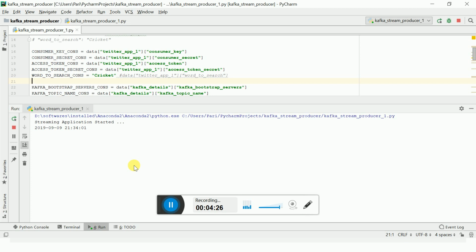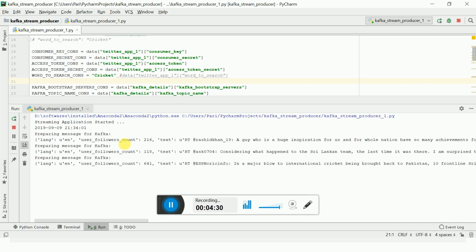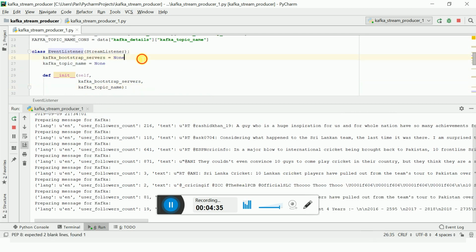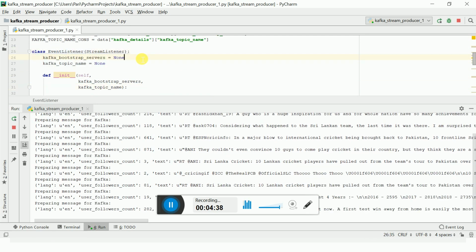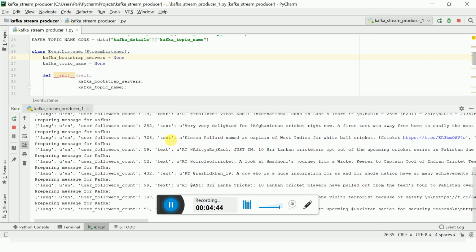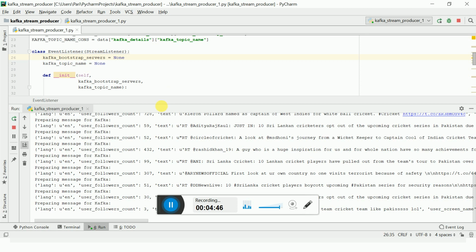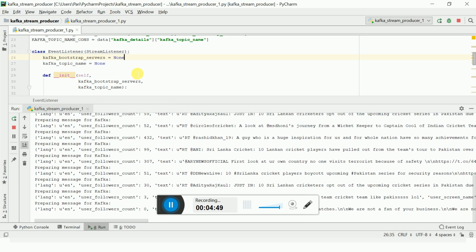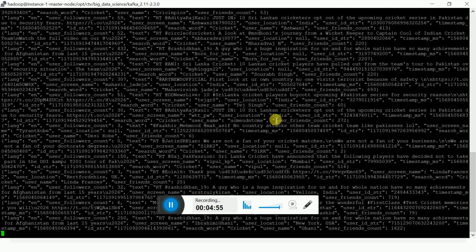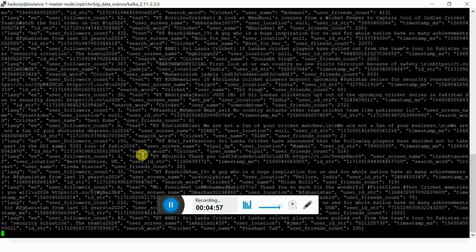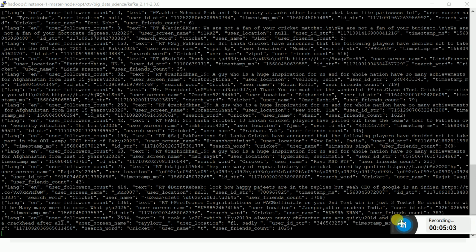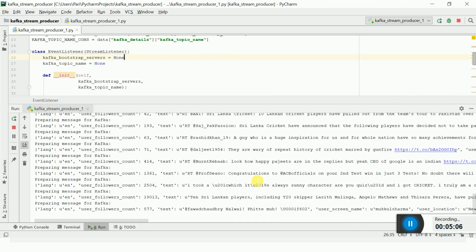This is the event listener which we developed, and it is running 24/7. It will get all the messages which talk about cricket, receive those messages, and publish them to the Kafka topic. If you come and see here, all of it is getting published to this Kafka topic. We are seeing this using the command line consumer. Let me move this to this side. I think I'll stop this.